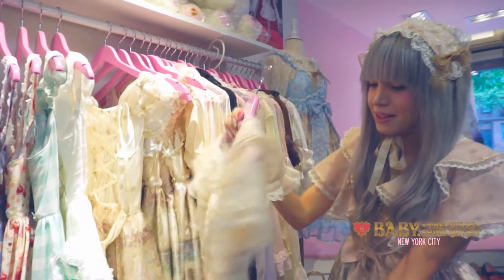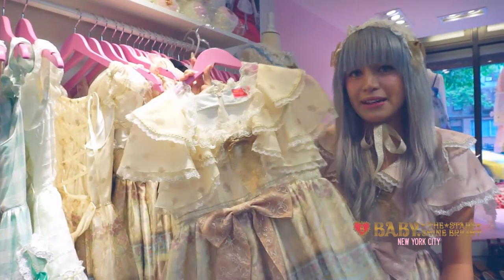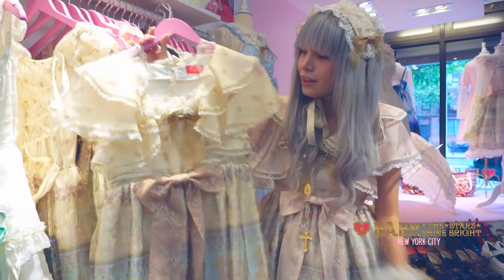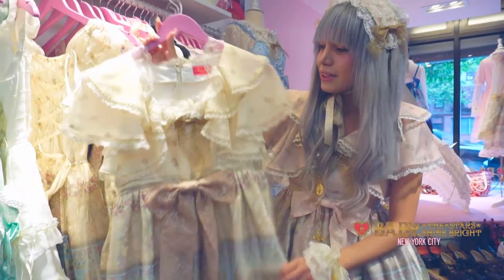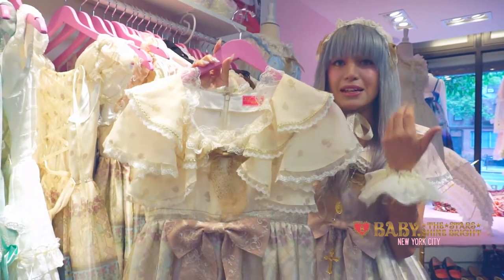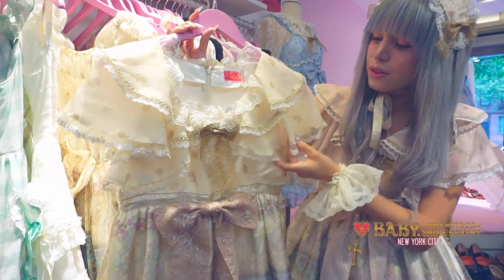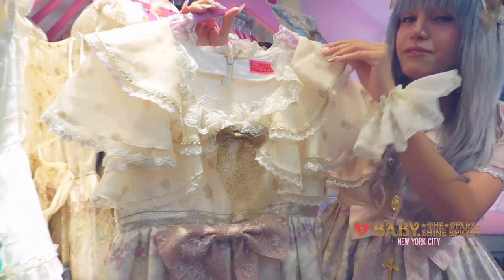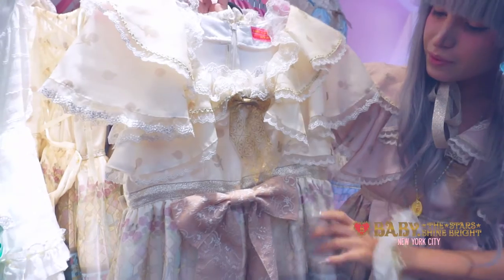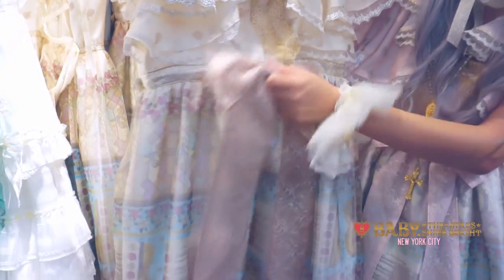The next piece from this series is the one piece. This is the ivory colorway, and here I'm wearing the pink colorway. This one piece style is really unique because the sleeves are very open, so it's really great for wearing a blouse underneath even though it's a one piece dress. The sleeves have cascading fabric around them, which is a really unique look. This one also has a removable bow on the front. The style is really lovely for classic.